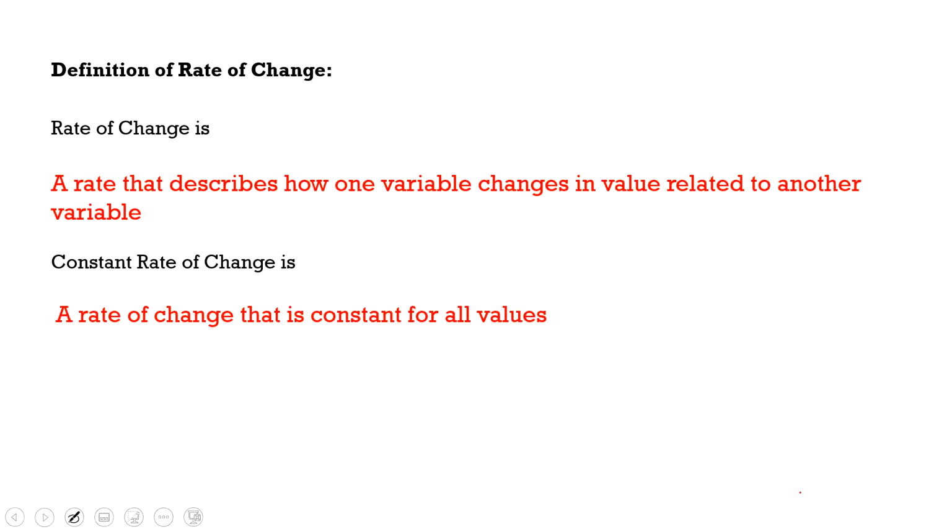Sometimes you might see graphs and equations kind of go like this. We go down a little bit, then go up. So those are not constant rates of change. Those vary as we go through. You can figure out the rates of change between the different points. I can find the rate of change between here and here. Same thing, I can find the rate of change here and here. But it's not always constant. So when we talk about constant rate of change, that's the one that is the same all the way through and is graphed as a straight line. Does that make sense? Okay.